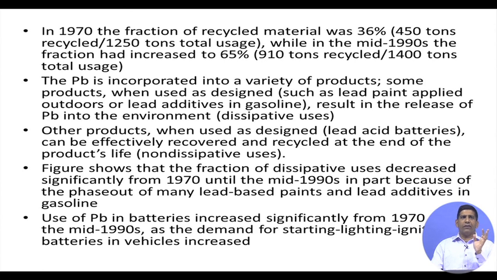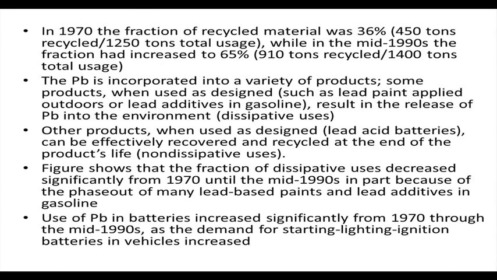Lead is being used in a variety of products, such as lead-based paint and lead additives in gasoline. That leads to more usage of lead in different products, meaning potentially more release into the environment. Other products like lead acid batteries can be effectively removed and recycled at the end of the product life. These days, lead acid batteries are almost 100% recycled in many developed countries. Even in developing countries, when you buy a newer battery, you give your old battery, which can then be recycled.